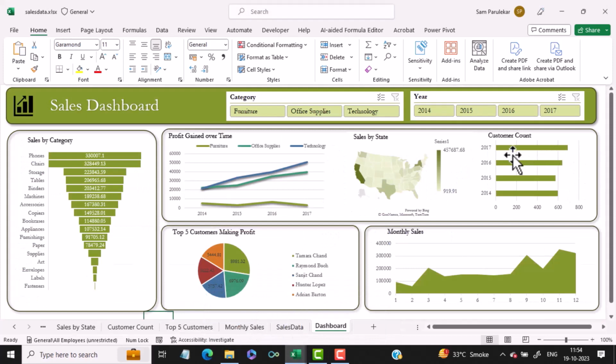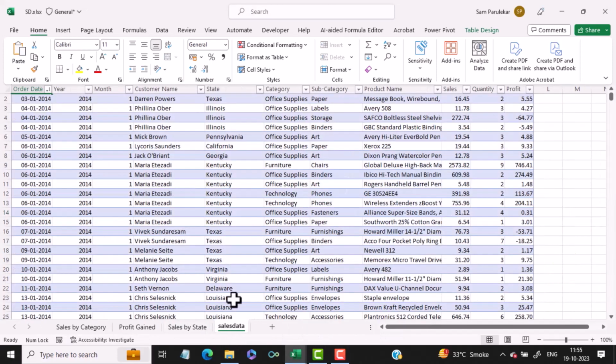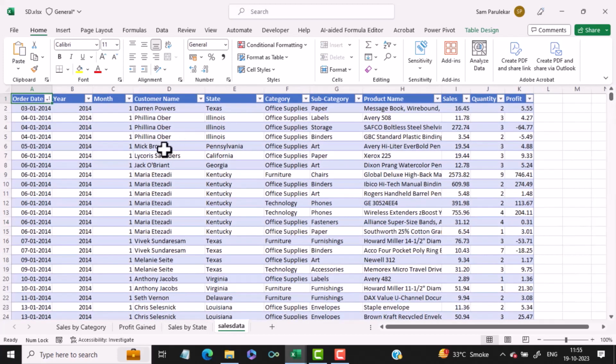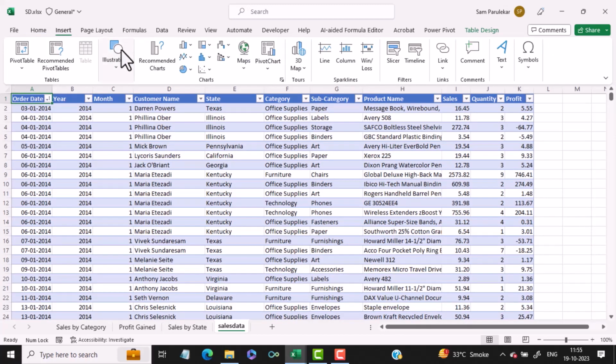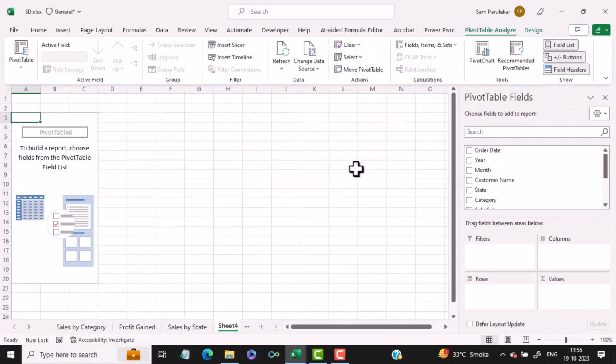Now we want to show the customer count. So you can see here you are having the different years, and over here you are having the customer count. So let us see how to do that. So again, I come back to my data and go to the top of my data, and I select insert and I select pivot table, new pivot table, okay.